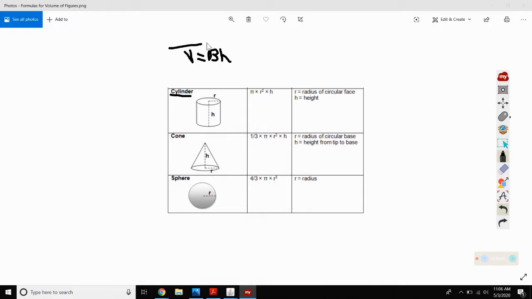So we're going to ignore this formula, and we're going to pay attention to this formula right there. To find B, or area of base, it's pi times the radius squared. So instead of B, we're going to reference this as pi times radius squared in this formula. You take pi and multiply it by the radius. The radius is half of the diameter. Diameter is the whole way across a circle. So pi times the radius squared, and then times the height. And that's going to give us the volume of this cylinder.